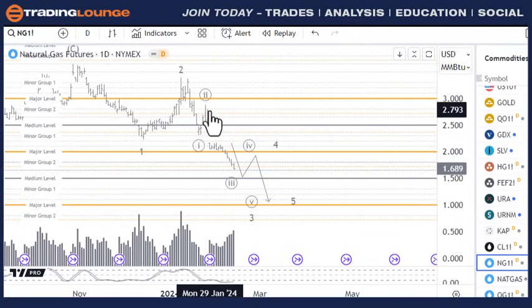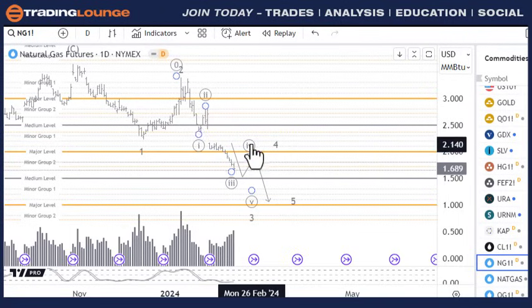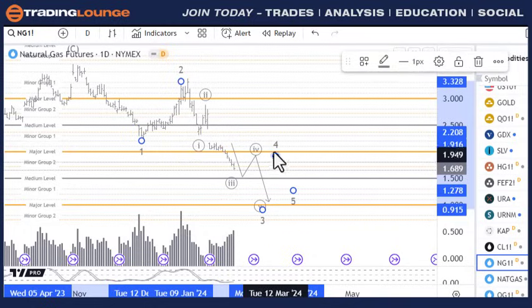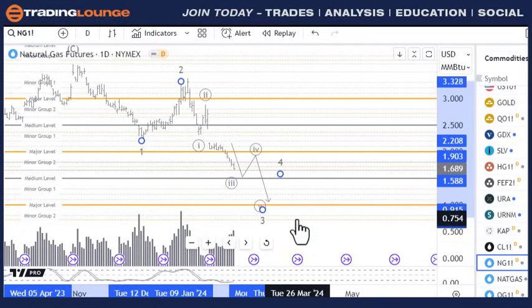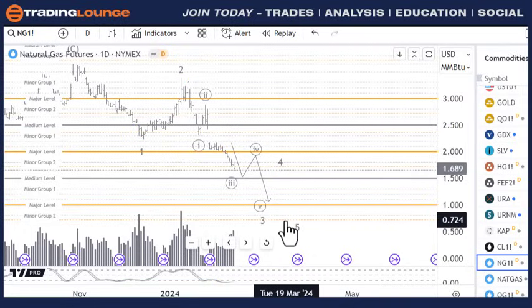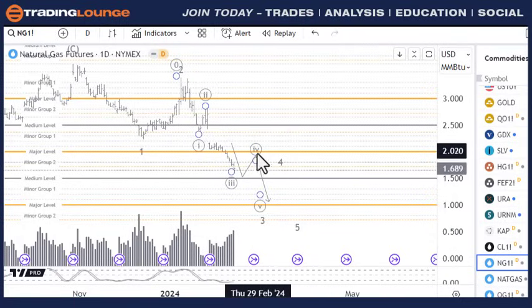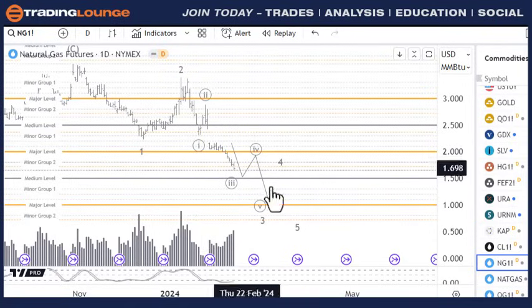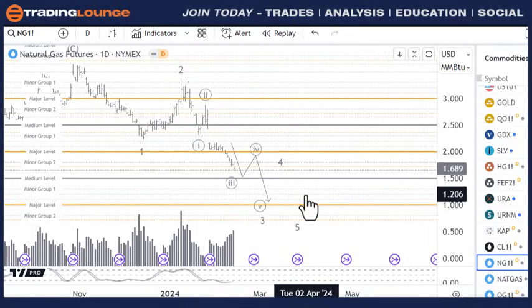Here we're looking at 1, 2, 3, 4, 5 for the third wave. We still need the fourth, we still need this one here, we still need this one here, and we still need this. So how far will it actually come down? I don't really know at this point. It depends how high wave four bounces and all the rest of it, but one would be looking at it down closer to the dollar area eventually, based on just the proportions and ratios of what we can see here.